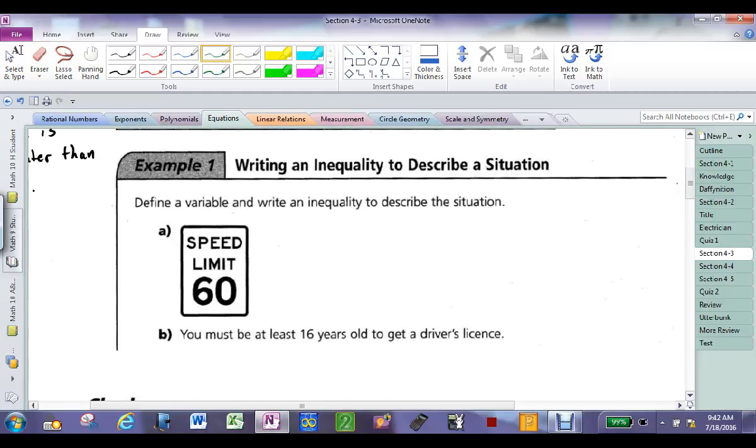So all of you should already be able to do this. Is this a situation where you are adding or subtracting, or is it a minimum or a maximum? Maximum. This is a maximum, which means, what is our variable? What is the thing that can change that we don't know? Our speed. Speed is variable, right? Up to what point? 60 km/h. Are you allowed to go 60 in a 60 zone? Yes, so it's up to 60, agreed?